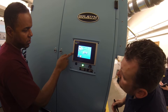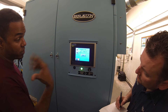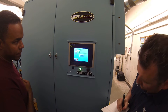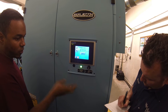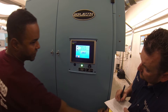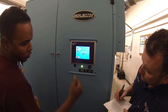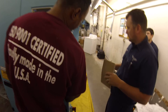Now, the first thing the guys want to do in the morning of course is wax — we always recommend waxing. What you want to do is come here and change your formula. You have two ways to do it: you can either go with the arrows, or if you remember the number — let's say number 10, I know it's pillowcases — I go to pillowcases. If you don't load it, you will never take the formula. Basically you want to hit load because the machine sometimes needs to change positions. Make sure everybody's clear because it will raise the table. This is my feeling table here.